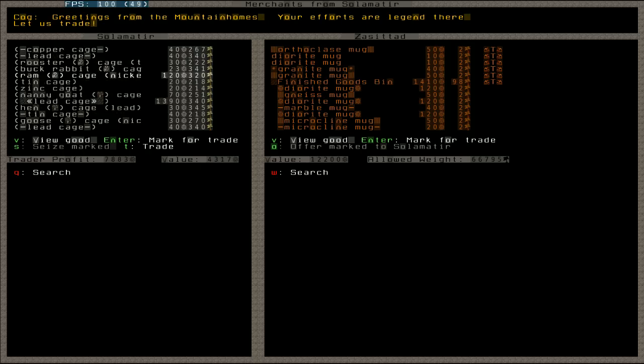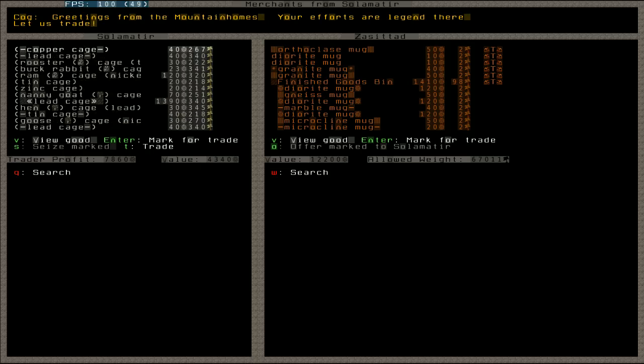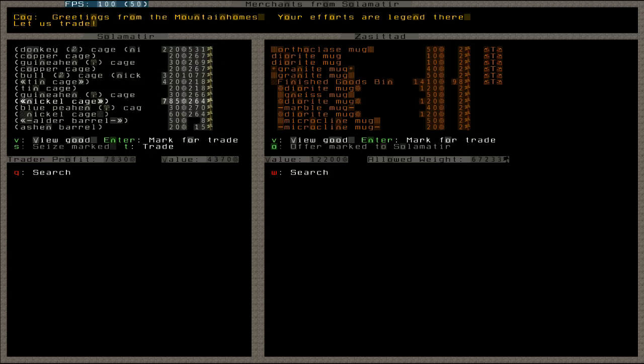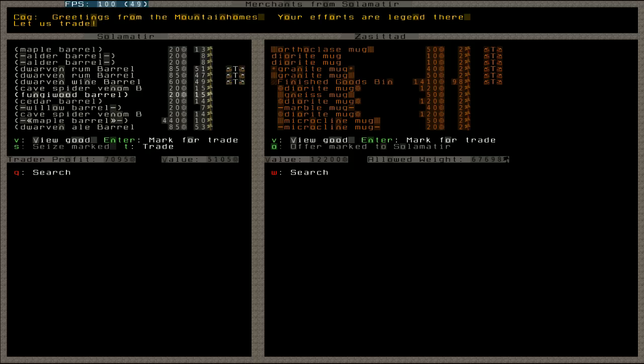Although it doesn't mean we have to have them graze. Probably just shouldn't bother with any of these animals. It's actually quite expensive. Buck rabbit's not very expensive. Rooster? Sure. Let's keep going down. Wine, beer, rum. Bumblebee venom? Sure. What the hell? Maybe we can use it for something. Ale, beer, rum, all the things. Booze, booze, booze, booze.